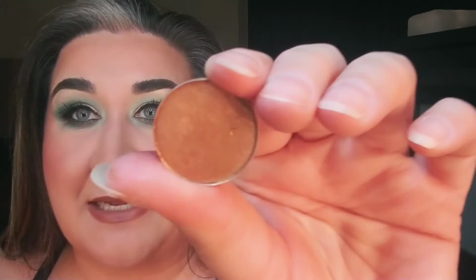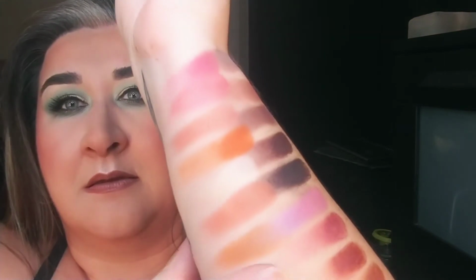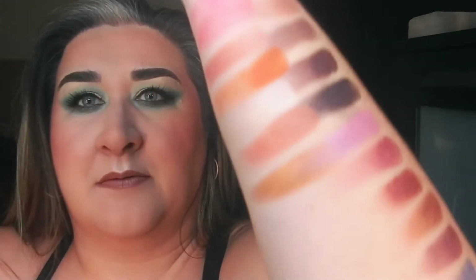And I always like to have neutrals with color. So one side is usually neutral, like browns, and the other side is usually really colorful. This one is called Amber Lights, and it wasn't one of my very favorites, but I kind of collected matte singles, or MAC singles, I should say. And again, that one's okay, very pretty, but I think I've seen that color done so much that it's just kind of not anything exciting for me.